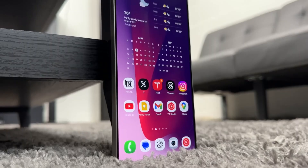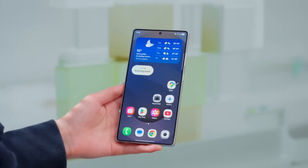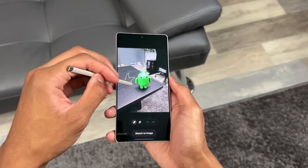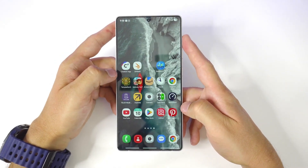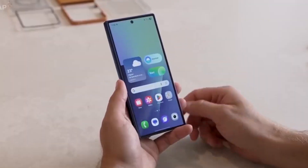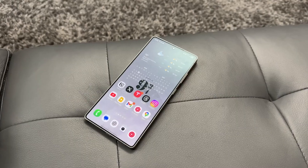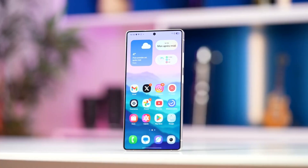Samsung has introduced new lock screen clock designs, customizable blur intensity, and real-time wallpaper color adaptation powered by AI. Performance is where One UI 8.5 truly flexes its muscles. Samsung is optimizing system resources using a new kernel-level process scheduling system that prioritizes touch responsiveness, making every interaction feel instant. Background optimization is tighter, battery drain is lower, and multitasking is smoother even under heavy use. Apps now resume faster, animations are more consistent, and lag is nearly gone — even on older Galaxy models. Combined with the Android 16 QPR2 core, which brings Google's latest security patches, better USB protection, and enhanced parental controls, One UI 8.5 becomes one of Samsung's most secure and stable updates yet.